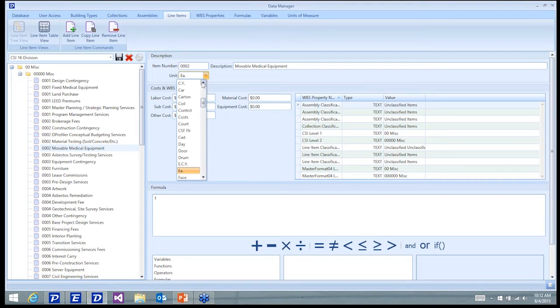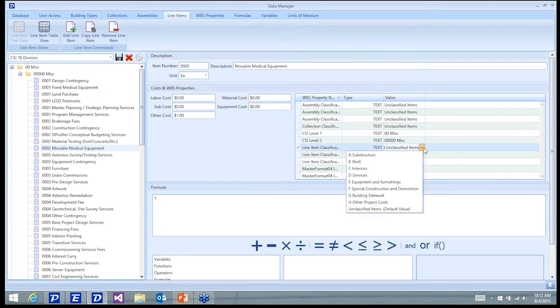On the drop-down box, we see the units of measure defined by the database administrator under the Units of Measure tab. We see up to 5 unit prices. We see the classifications that the user has defined using Wbs properties. And we actually have the drop-down boxes, as I mentioned, that you can define for text-driven Wbs properties.